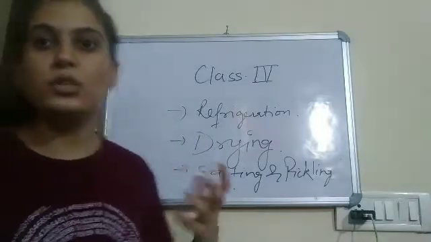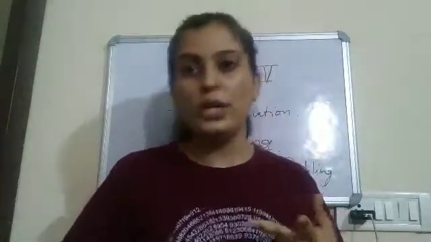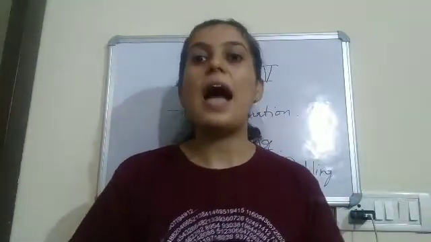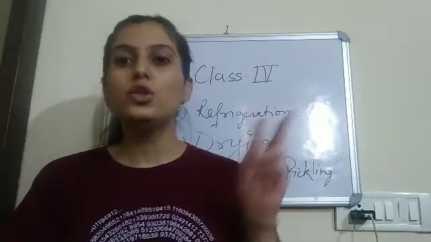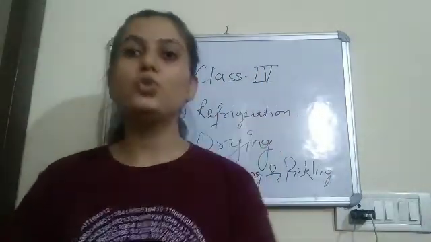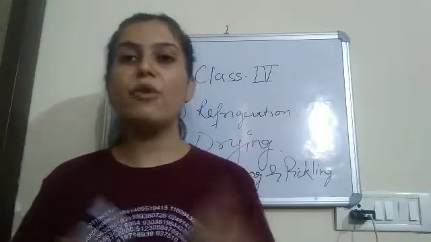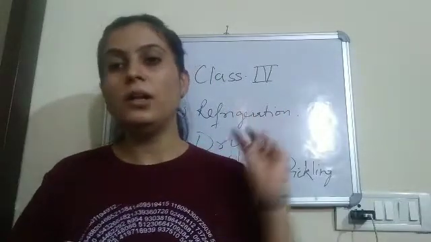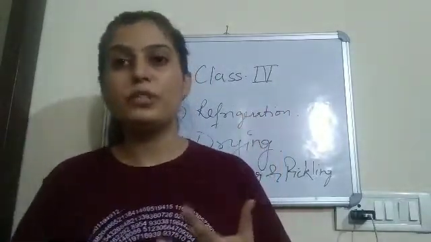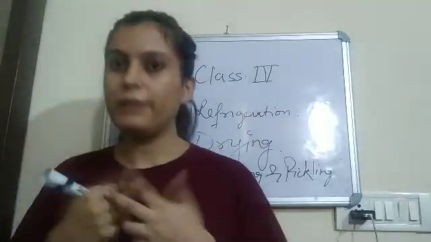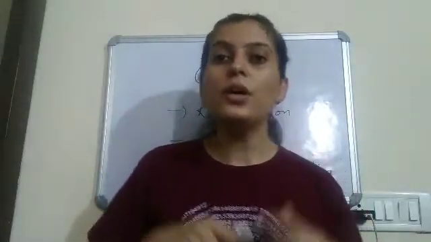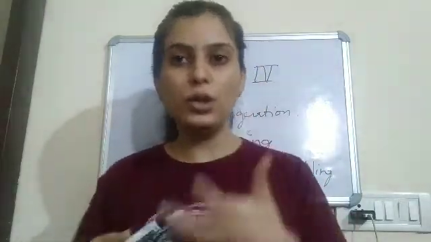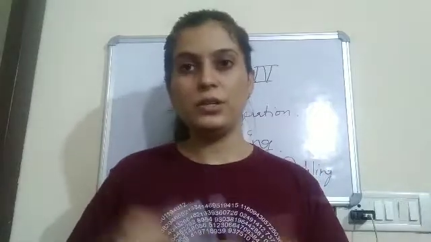And third is your salting and pickling. Salting means that we are adding salt to the fruits and vegetables, and in pickling we are also adding salt and vegetable oil so that we can use the vegetables for a longer time. For example, your mango pickle, right? Carrot pickle, cauliflower pickle. See, these vegetables are used for pickling, right? Last one is your sugaring. In sugaring, what we do is basically we add sugar to the fruits and vegetables.